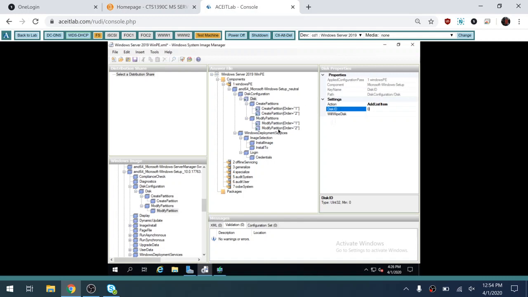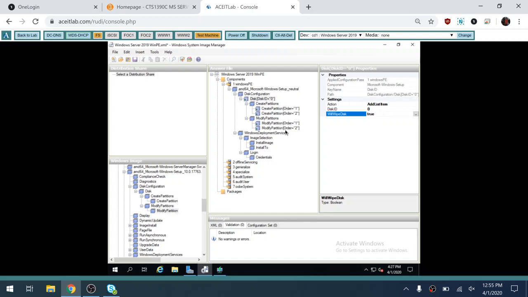But if you mess up and you have to do this a second time, you need to clear that disk out. So I like to always say, wipe the disk before doing anything. So your disk 0, we're going to wipe it. The first time through, there's nothing to wipe. But if you mess up and you do it a second time, or you're deploying an image to a machine that's already been deployed to once, this will wipe the disk, then create these partitions.